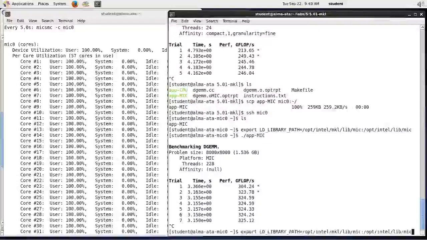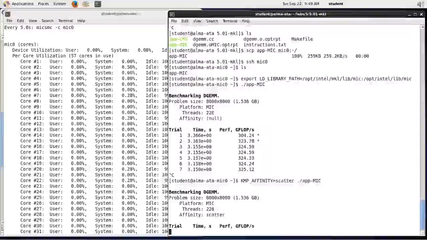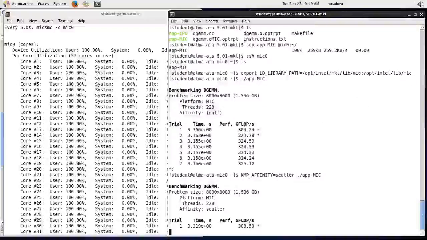But I can do better. We saw that with affinity settings, I can do better. So on Xeon Phi, I will try to set KMP affinity scatter. This actually will not change the results because scatter happens to be the default affinity on Xeon Phi.